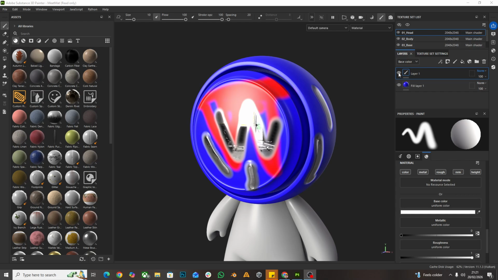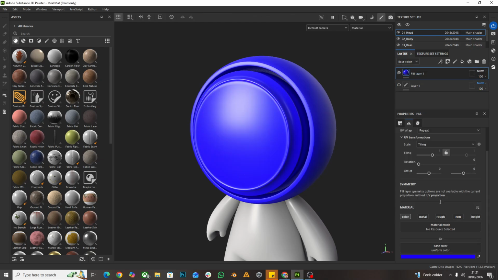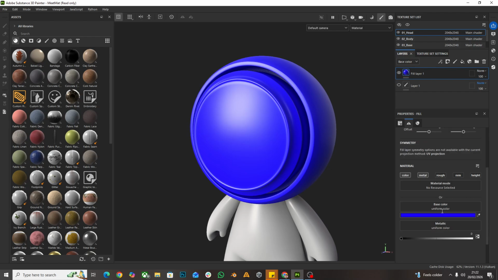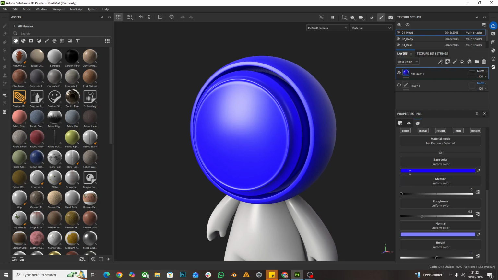So let's look at this in terms of a fill layer. If I just go here, now by default, usually it's just a color one that is on, but you can enable and disable other ones as well. So I'm going to turn on the metal, roughness, and we'll turn on the normals as well, and the height one actually. So let's just say I want to change the base color. So rather than just using a color, I might want to use, say, maybe a texture that I brought in from a website, for instance.